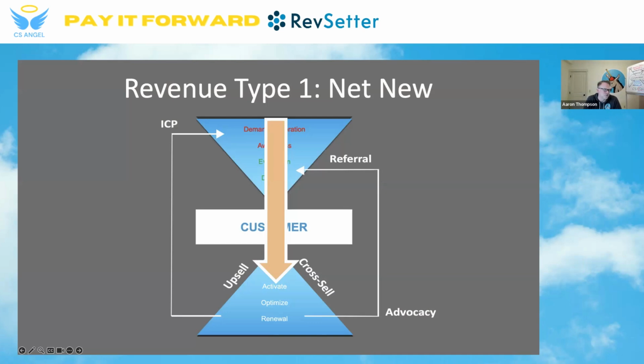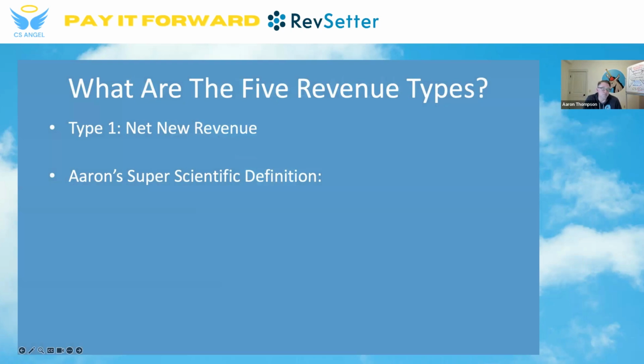Now in the subscription economy though, that's not how it works, right? Net new is really just the starting line of our ability to acquire revenue. Now all of the following revenue is going to have different acquisition costs accordingly. So my super scientific definition, I got a little chicken brain, and I got to break stuff down to layman's terms, as simple as possible for me to understand it. So my super scientific definition is the first time this person bought this thing.